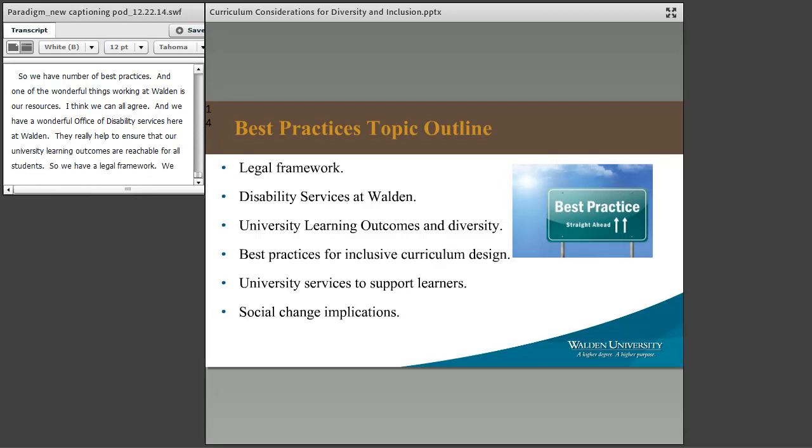We have a backdrop that the whole of higher ed operates under, and we'll discuss that a little bit more explicitly. But we also have a lot of other ways to guide our best practices to ensure inclusive curriculum design. I think anybody who's been at Walden for a little bit, I'm coming up on 10 years next month, we've had a curriculum that isn't necessarily the most reflective of diversity. Sometimes we joke on our working group that it's sort of the week 10 assignment.